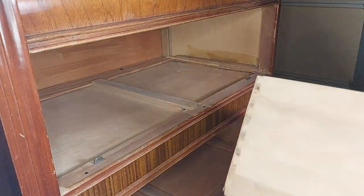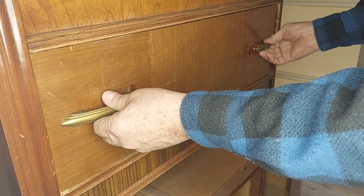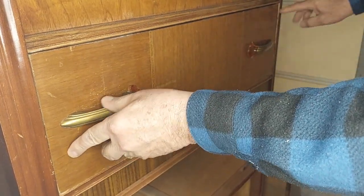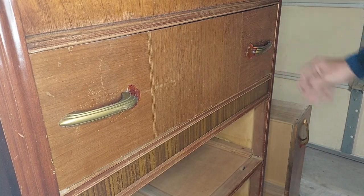So now, when we put our drawer in, you notice that it rides straight. And we have a straight line here. Now the stops are a little bit off. It should be out here. But you notice how much straighter this is. It's almost there. It's really close. So that'll straighten out all our drawers.